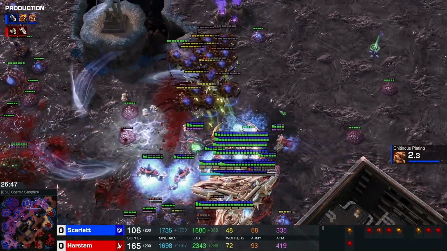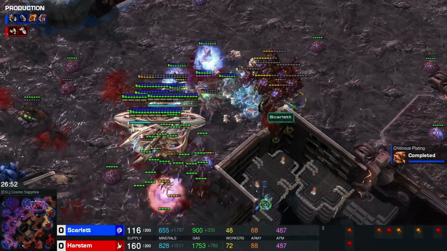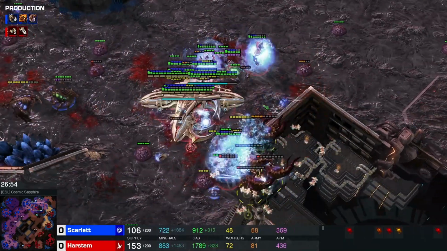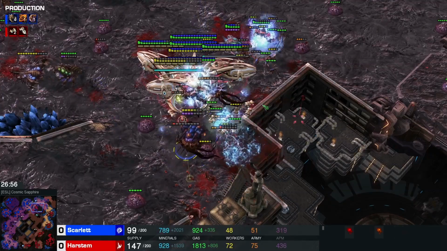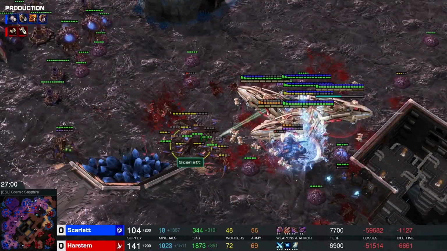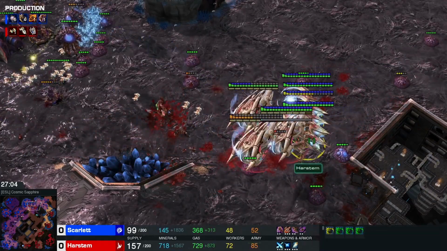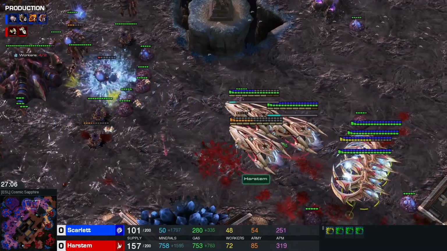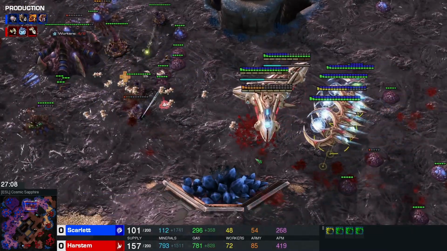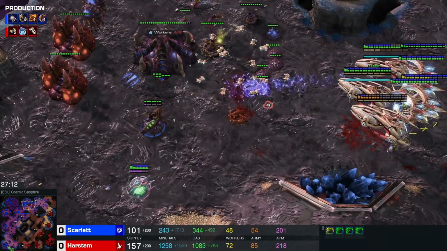Finally, the Corruptors do make it forward. They're nicely avoiding those high templar storms. And nicely one Tempest after the other is getting sniped. But still HARSTEM holds on, and his units are still alive. So really nice job by him. Some Tempests are alive. The Mothership has been sniped, I believe, but we do have Carriers, we do have Tempests for HARSTEM as he's pushing here forward. And yeah, let's see what mines.